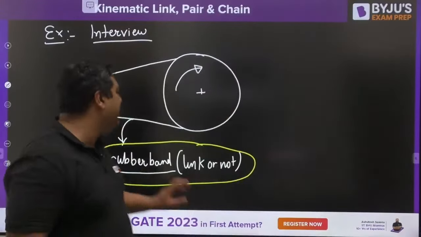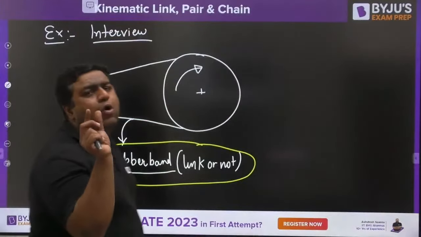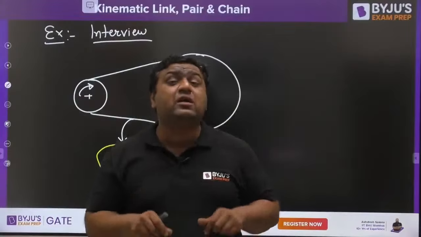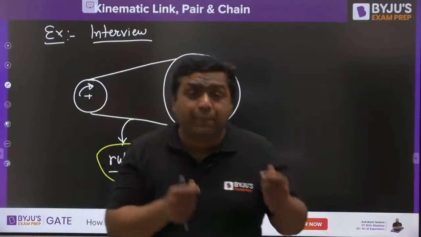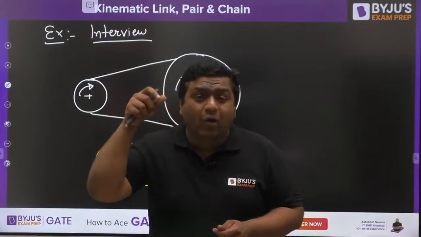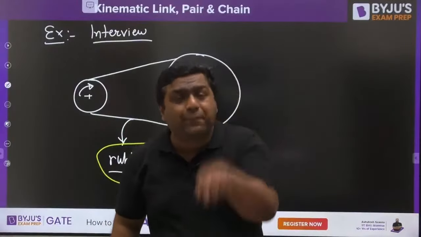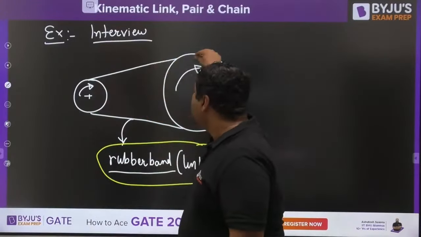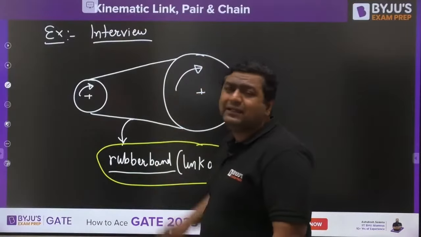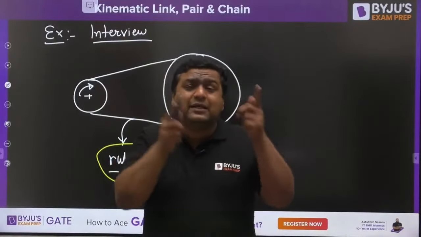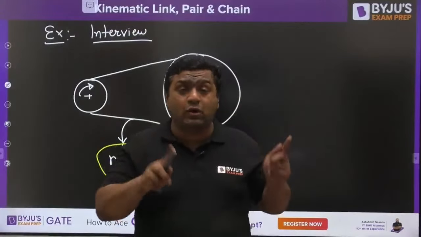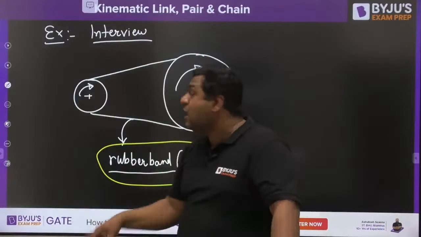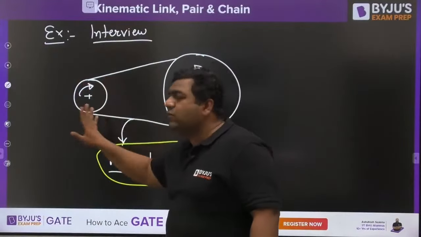If I assume these cylindrical discs to be very, very small, do you remember when we had audio cassettes which were played using the tape recorder? When you put the audio cassette into the tape recorder and pressed play, the input link was rotating, and because of that a reel was trying to rotate the output link, and in that way both were rotating, and we were capable of listening to the song. So if these are those cylindrical discs, then the rubber band can very easily rotate this link whenever the other link is rotated.